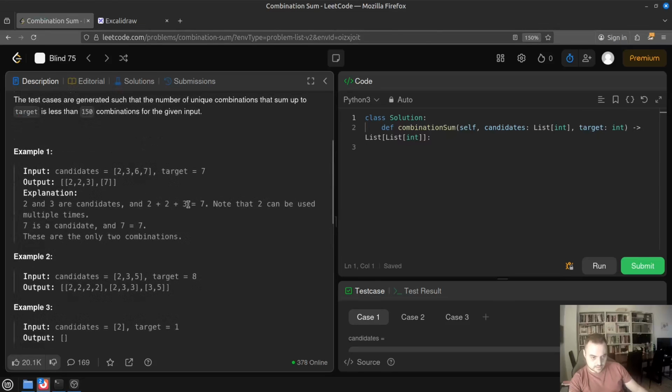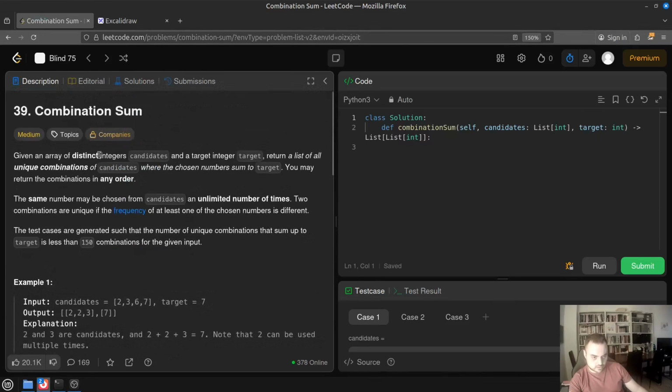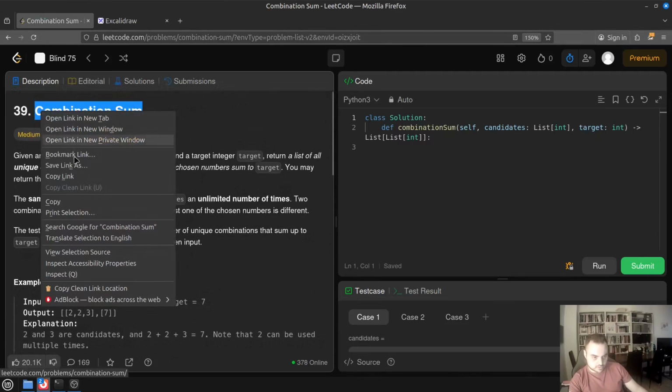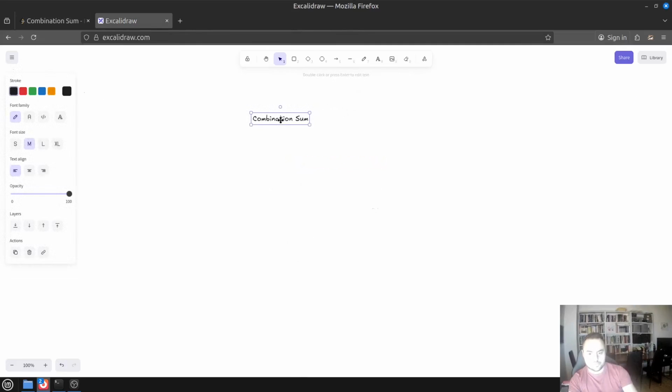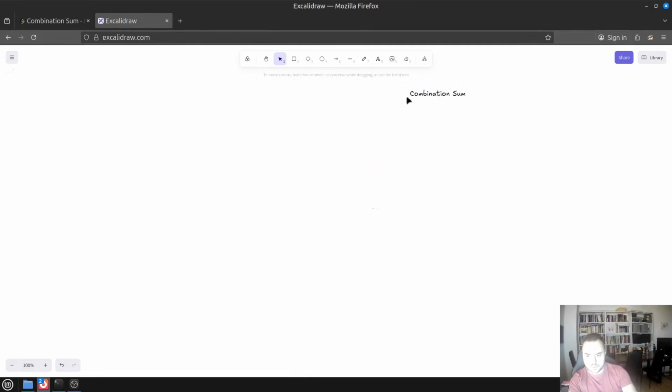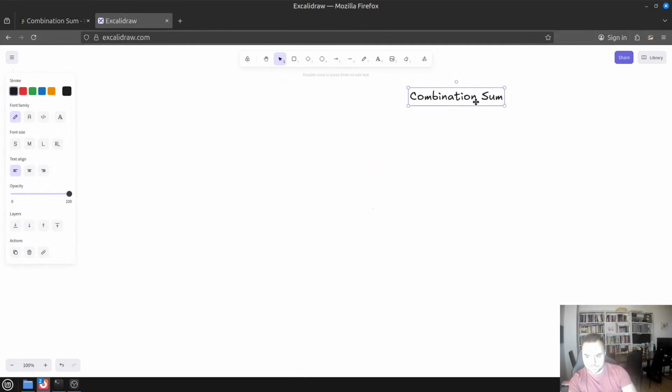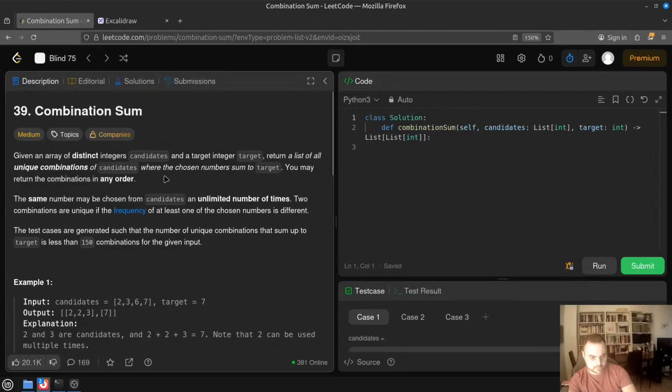And that's it. So now let's try to think about all the possible ways in which we can solve this problem, Combination Sum.